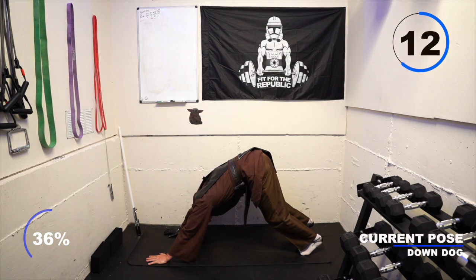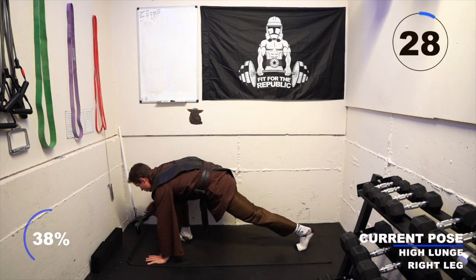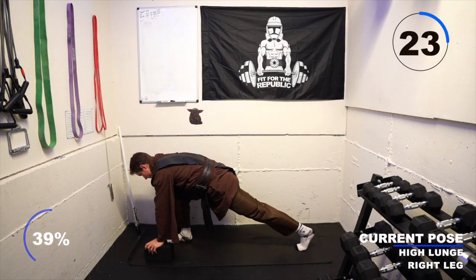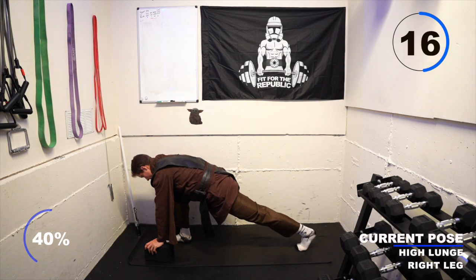Train yourself to let go of everything you fear to lose. Take a breath in and with that inhale, lift your right leg high. Exhale and step that right foot in between your hands — use blocks if you have them. Plant your hands firmly into the ground straddling your right foot, then engage your left glute to bring a stretch to your left hip flexor. Drive that right knee underneath your chest and anchor in through the heel.